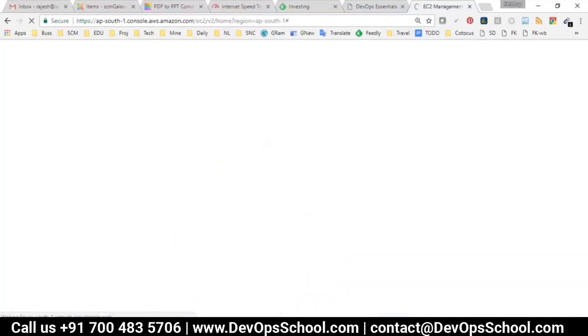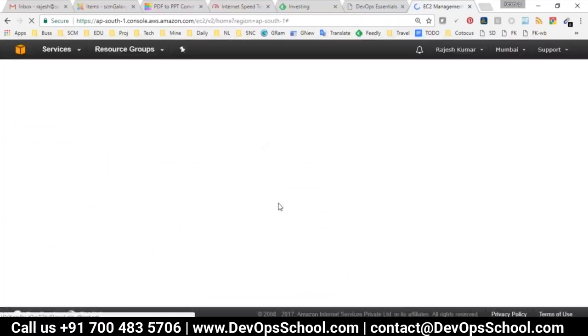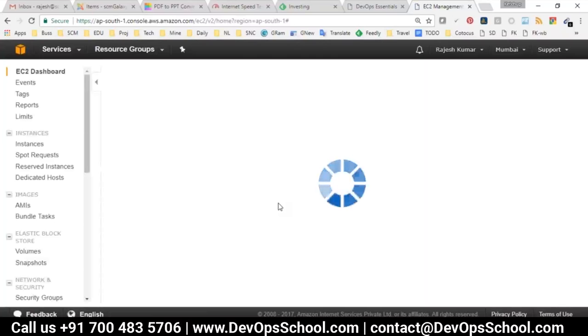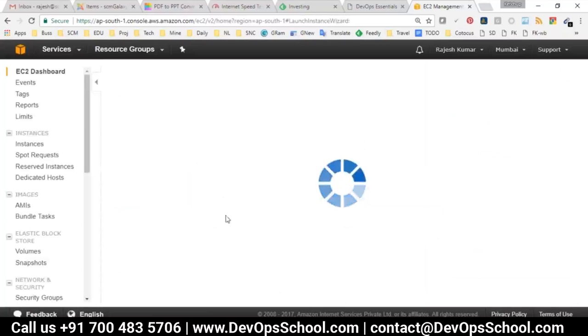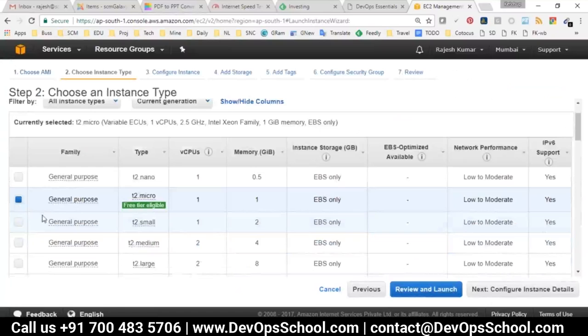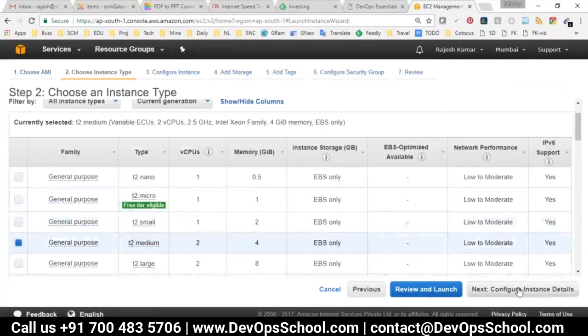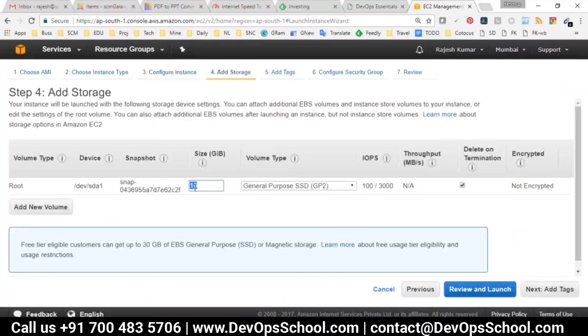I'm going to grab one server quickly, and I'm going to do all these things on a RHEL machine, which is a standard machine for all organizations as well. Launching one instance, I'll go with Red Hat Linux 7.2, 4 GB RAM. One instance is okay. Adding storage, 30 GB.